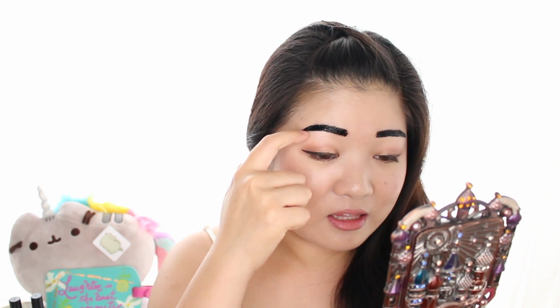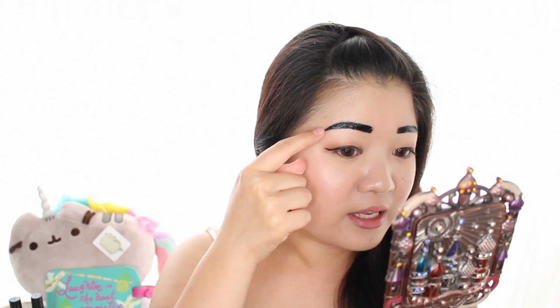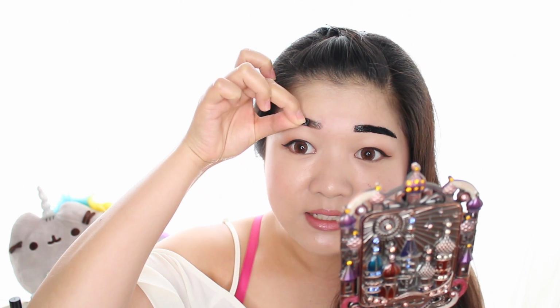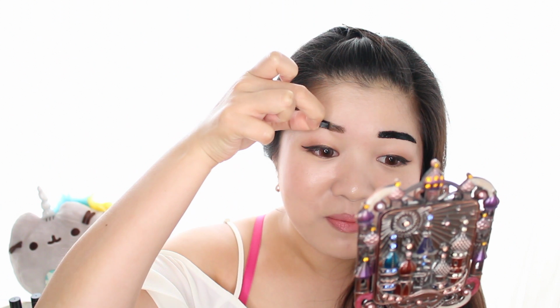As you guys can see at the edge here, you're able to scrape it with your brow to give that precision in shape. This part is lifting a little bit, so I might need to go back on the very tip to just retint that part if the color didn't go on it well. But just going from the head, trying to find the peely bit. Okay, it feels quite easy and it's coming off in one piece, if you guys can see. Coming up in one piece, yay! It's very dark, very dark.